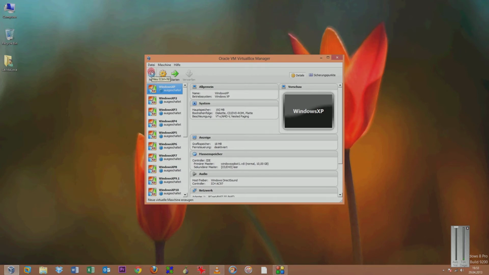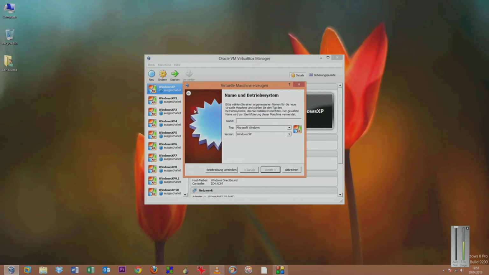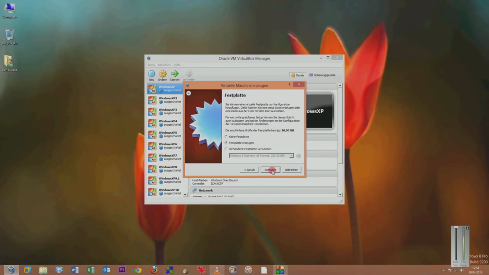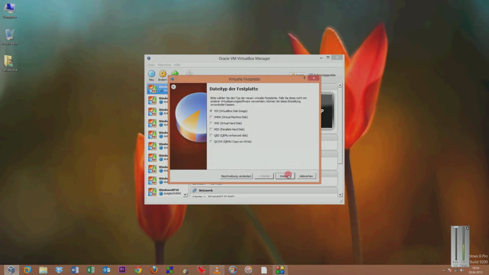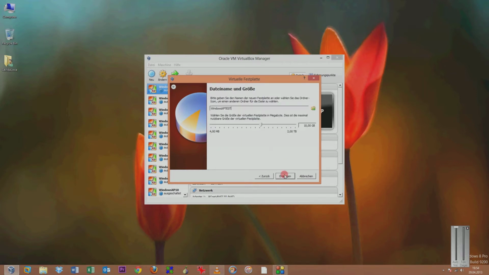You go to your VirtualBox, click on a new image, because this should be empty on your PC. You put in a name like Windows XP test and go to next. Then it's 192. You can drop this to 128 megabytes of your RAM, and next create a disk, create VDI. Okay, next, static, not dynamic but static, and then you can choose a folder of your liking, and it should be at least 5.5 gigabytes. So I will just put 5.5 gigabytes in here, and go.